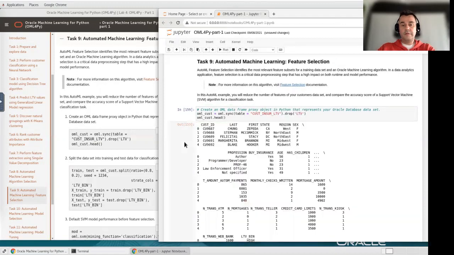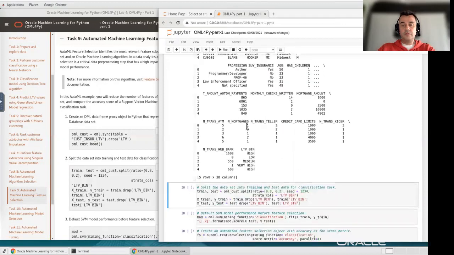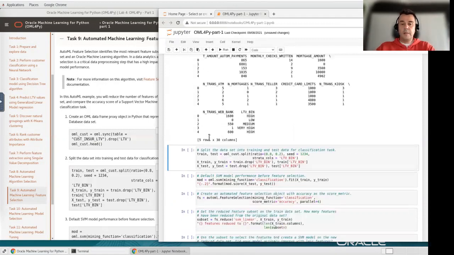And here are the first 5 rows in my data set. You can see here I have all the attributes, all the dimensions, and then as the label, I have the LTV bin column.